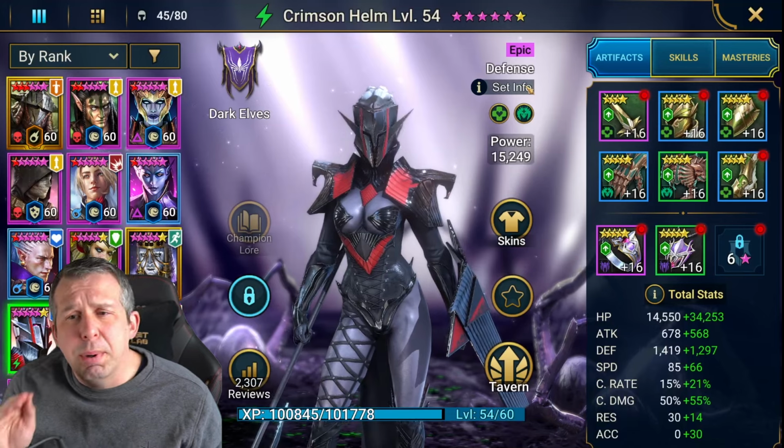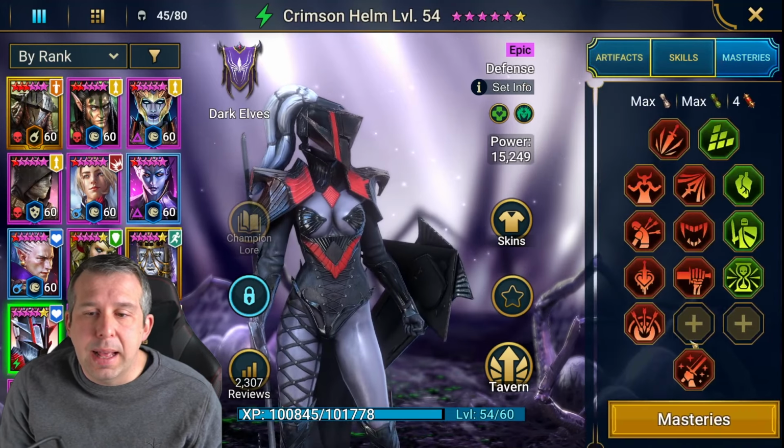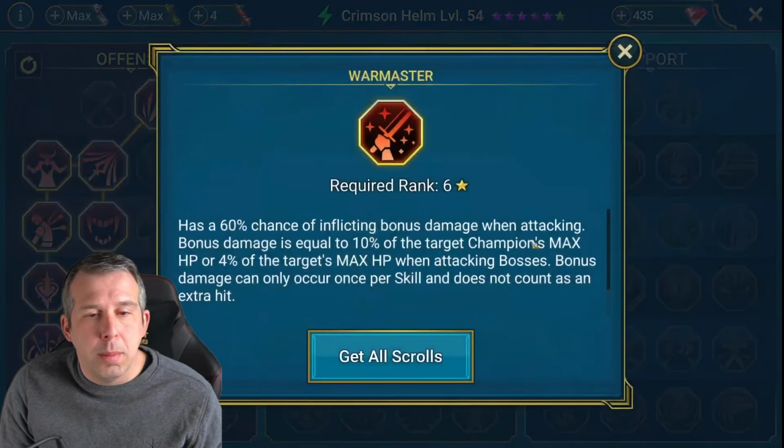You won't hit hard. Because you don't hit hard, I had to take Crimson Helm up to 6-star and get War Master. Without War Master, I couldn't do it in the turn count.